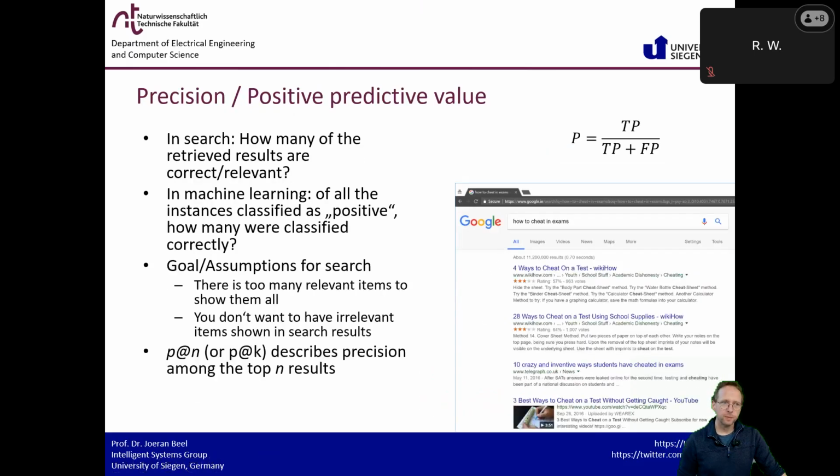Precision is more important for search, which is something we also talk more about in my recommender systems lecture. It tells you how many of the retrieved results are correct or relevant, typically at a small threshold. So you look at the top 10 search results and say how many of those 10 are actually relevant. For instance, 8 out of 10. So 8 relevant results out of 10 retrieved results. So precision would be 0.8 or 80%.